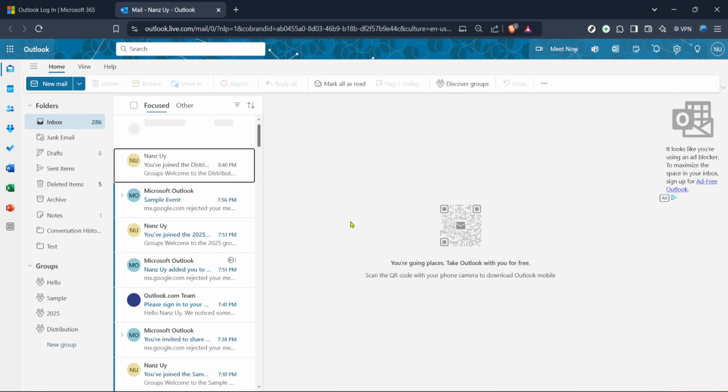After you've successfully logged into your Outlook account, you will be directed to your main mail interface. This area is your main hub for managing and navigating through your emails. If you have several unread emails or ongoing threads that need your attention, it might look a bit overwhelming at first, but worry not. Outlook's search feature is here to rescue you.